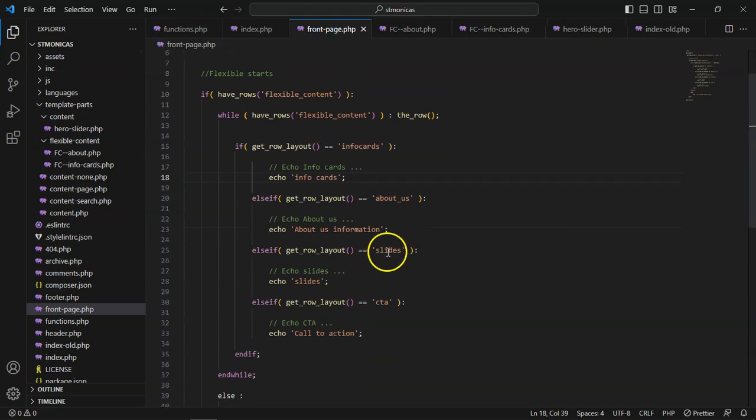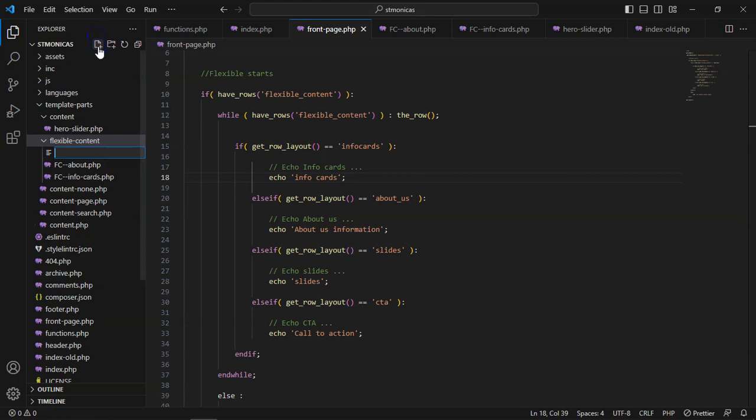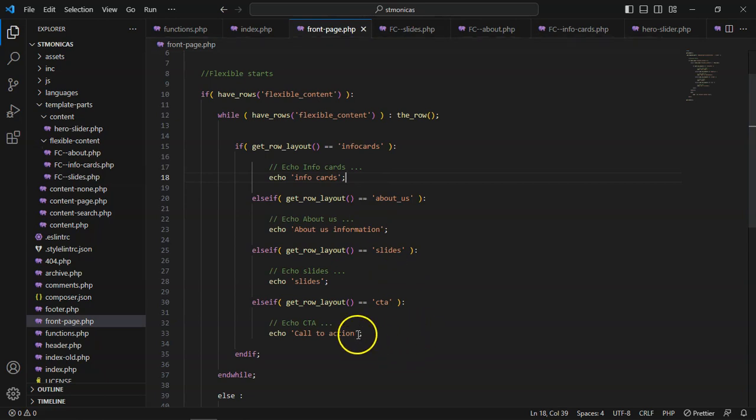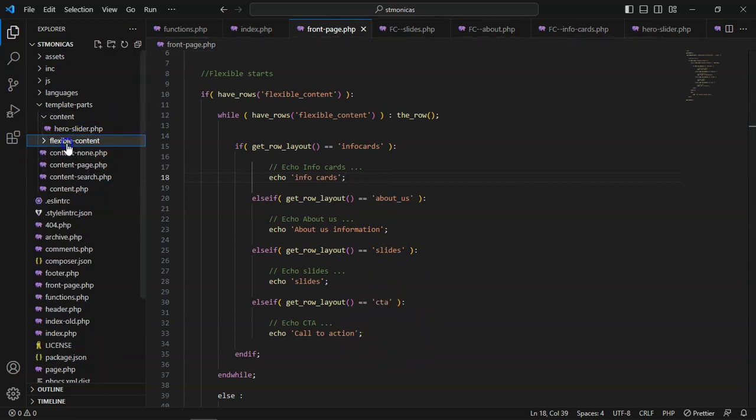And we also have slides, so I'll go back right here and add another file, FC, for slides, a PHP file. The last one is CTA, so inside Flexible Content, it's FC and CTA, a PHP file.